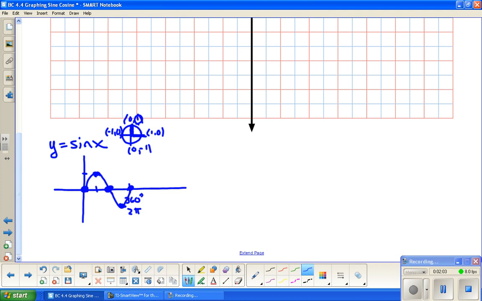Notice that this is like 4 separate little sections. There's one section here, and another section here. The way I always graph it is as 4 separate pieces, because if I try to draw the whole thing at once, it ends up a mess. It's too big on the top, too little on the bottom. So what I do instead is always plot those 5 points. Those are the only 5 I generally graph, and then based on that, I just sketch from one point to the next with a gentle curve. All right, so that's what we're going to do with this.